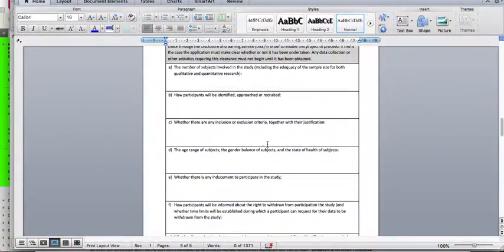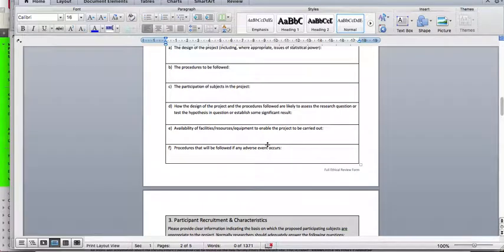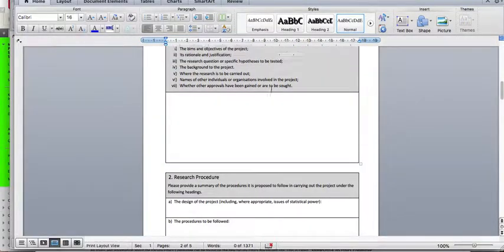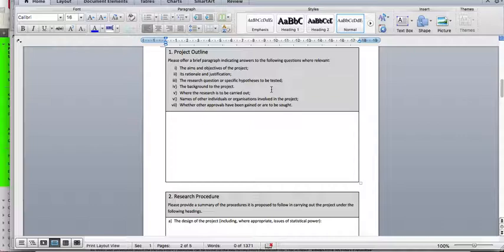As I say, we're marking this from an academic perspective. It's obviously worth 10% of your grade, but additionally we're also assessing it for ethics, and it's worth bearing those 2 things in mind. So you need to be watertight with your ethics to make sure you get it approved, but you also need to be watertight with your academic skills to make sure you try to get the full 10% of the grade. And this will look different for all of you because you'll all be doing different projects.